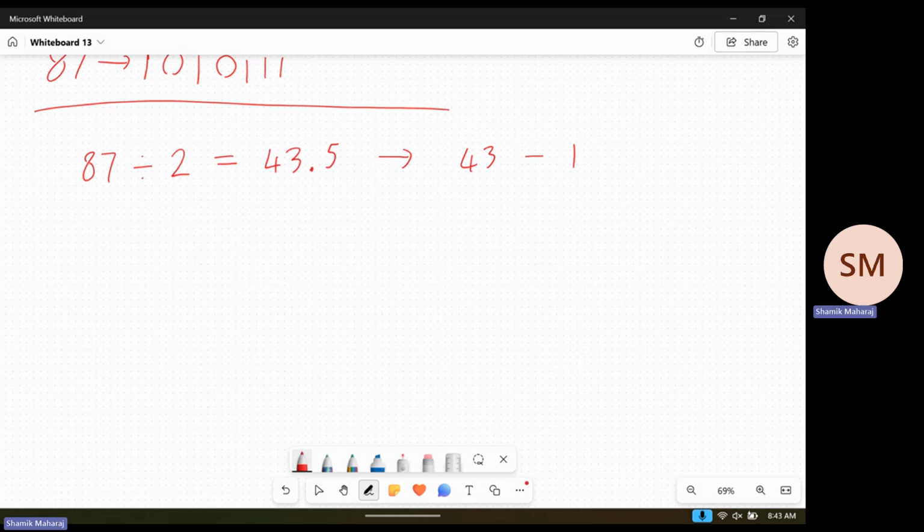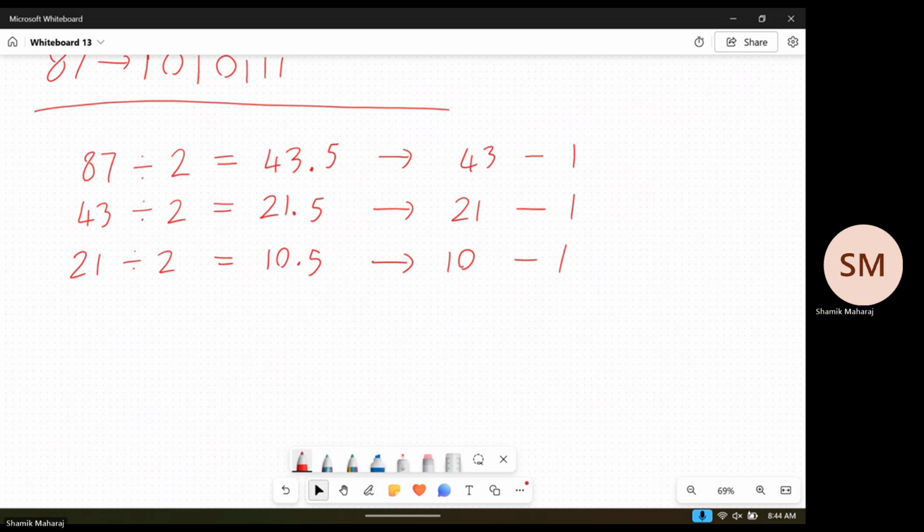All right, so we go back to the 43. 43 divided by 2, and that's going to be 21.5. So we have some remainder here, so I'll write this as 21, remainder 1. And we just keep doing the same thing. You guys get the idea. 21 divided by 2, we should get 10.5. So I'm going to write here 10, remainder 1. So I take the 10, divide by 2, I will get a 5. I'll write this as 5 with no remainder, because it's a whole number. You don't have to put any remainder here.